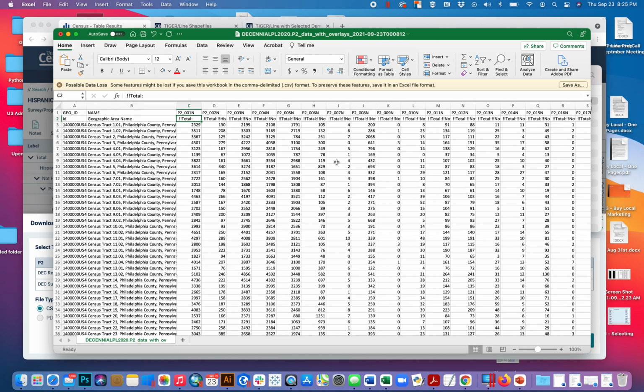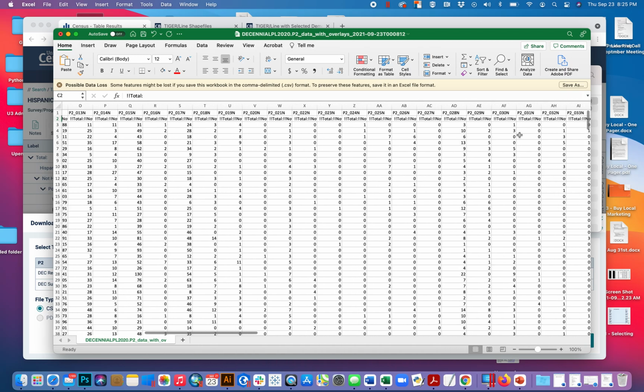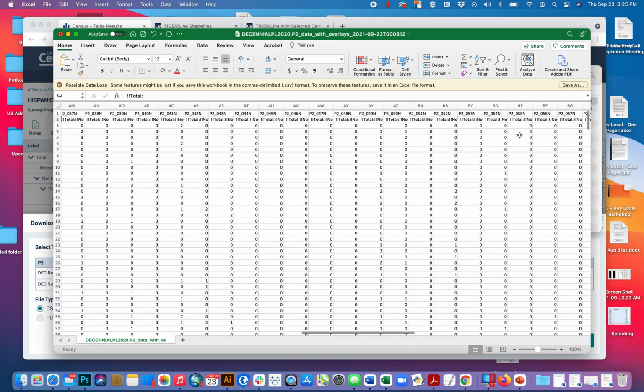Now, I have Excel. Some of you will have Excel. Others of you will use Numbers. Some of you may want to download a platform called OpenOffice, right? There are several different ways to visually look at a CSV. Something like R, you can process this on the fly without ever having to visually look at it. But some of you may need that. I certainly always found this to be a craving of mine, wanting to see my data and see how it was structured. And so I opened the CSV here. And I think the other reason that's valuable to me is that if I'm only using several fields, I may not need to bring in all of this information right away to ArcGIS.